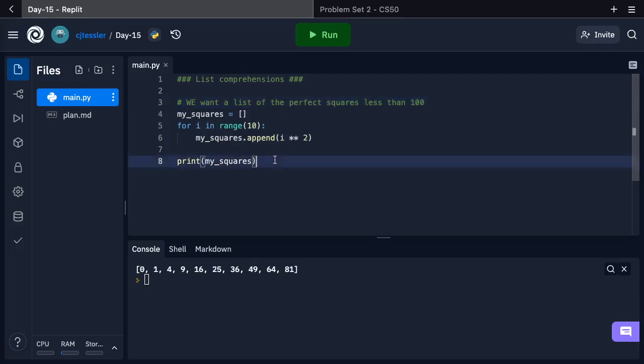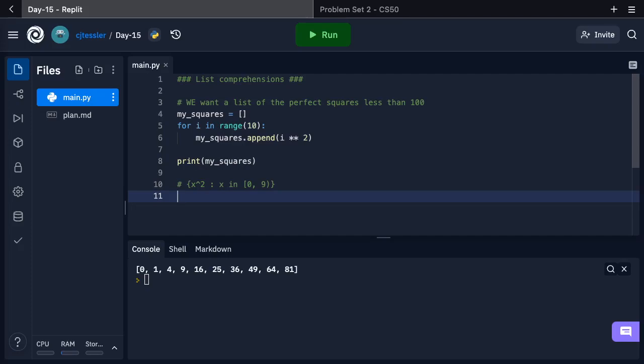But if you think about discrete mathematics or something we've already learned, we have set builder notation, which looks like this. You have, let's say, x squared such that, with a vertical bar or a colon, x is in the interval 0 through 9. This is notation that I hope every math major is comfortable with by the time they've gone through discrete mathematics. This set builder notation is essentially the mathematics behind what a list comprehension is.